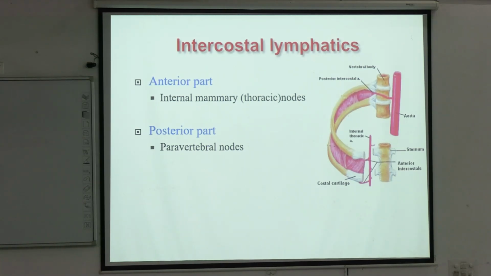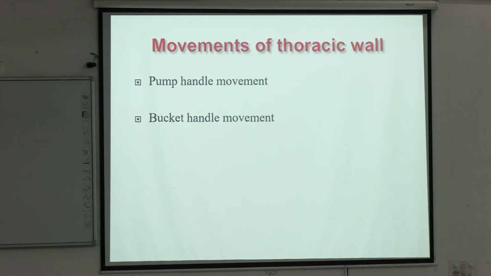This particular lymphatic group receives lymphatics from the thoracic wall and drains to a higher group of lymphatic channels, and eventually drains to a lymphatic channel we call the thoracic duct. We will talk about the thoracic duct very soon. So, this intercostal lymphatic drainage is pretty easy for us.